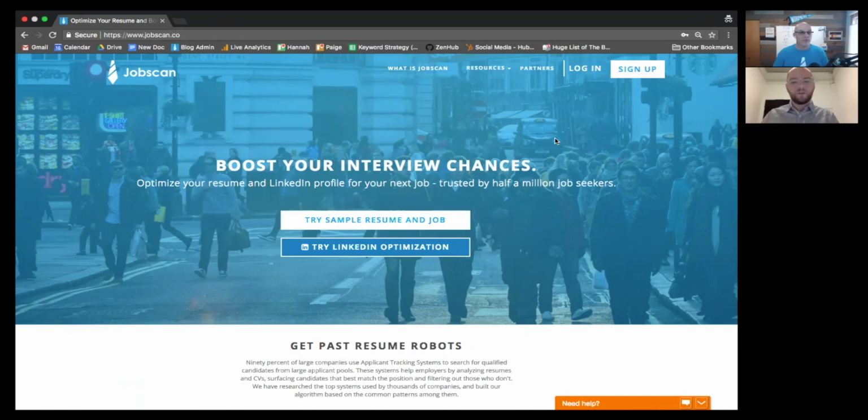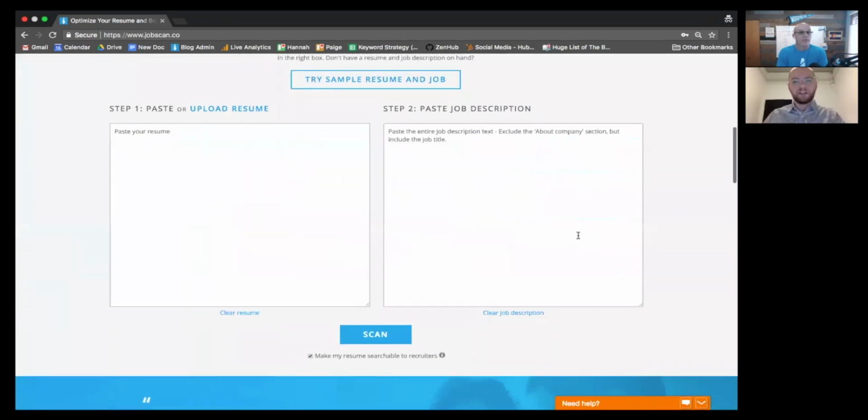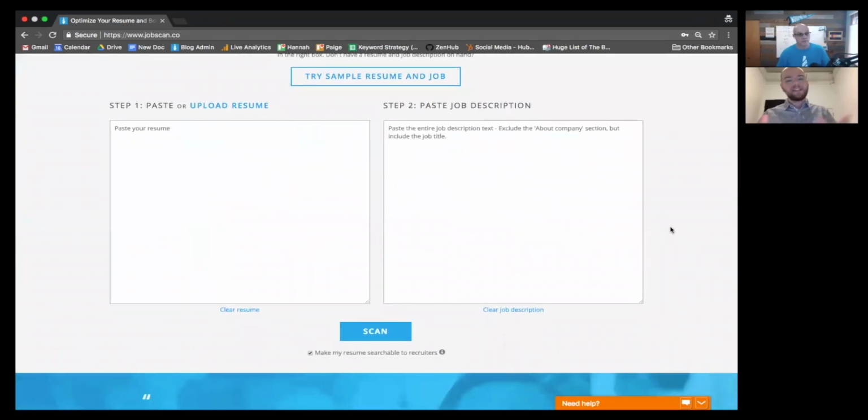Sure. If you're here for the very first time, this is the homepage that you'll be seeing. You just scroll down, and midway through you've got some explainer copy if you need a little bit of explanation. But this is the base of the tool here for the resume optimization portion. It's really simple. Basically, on the left side, you just either paste or upload your resume. And then on the right side, just paste in a job description that you want to apply for. If you upload your resume, you'll get a few additional checks that Jobscan can run. So if you're able to download your resume and upload it, that's going to be a better option than just pasting it. But sometimes pasting is a little more convenient for people.